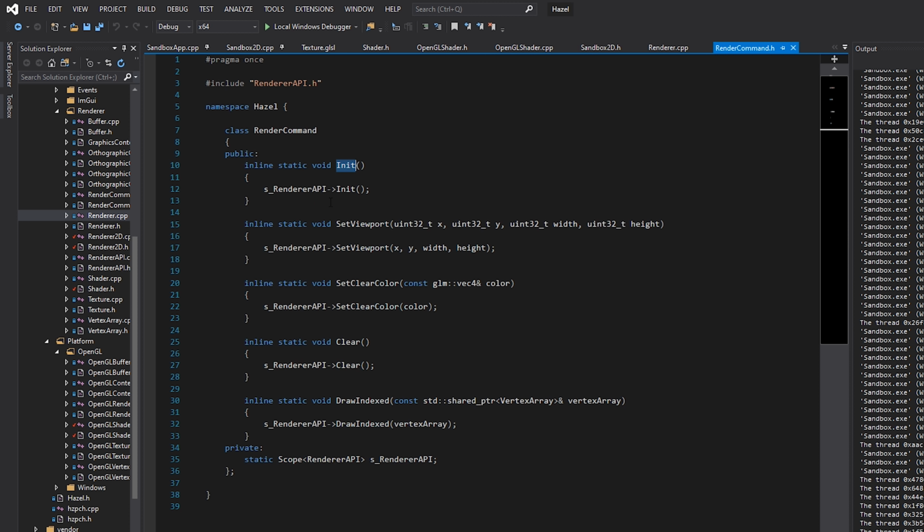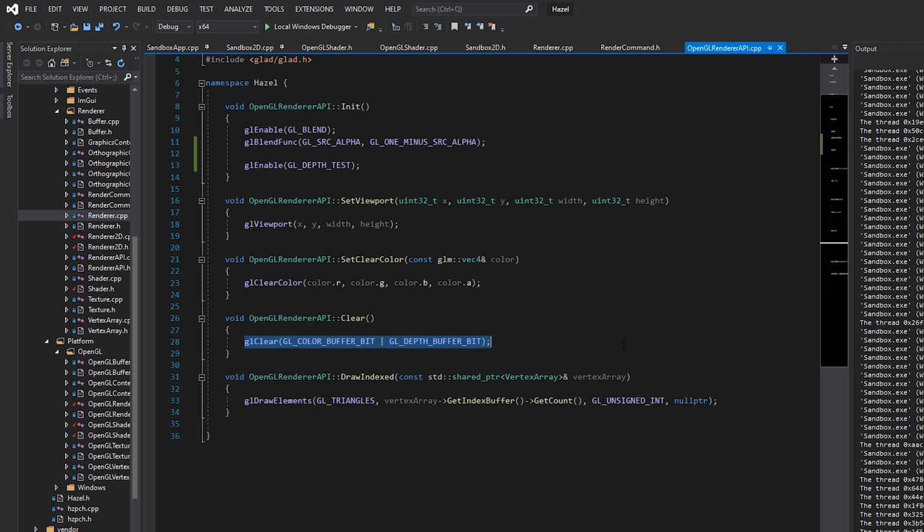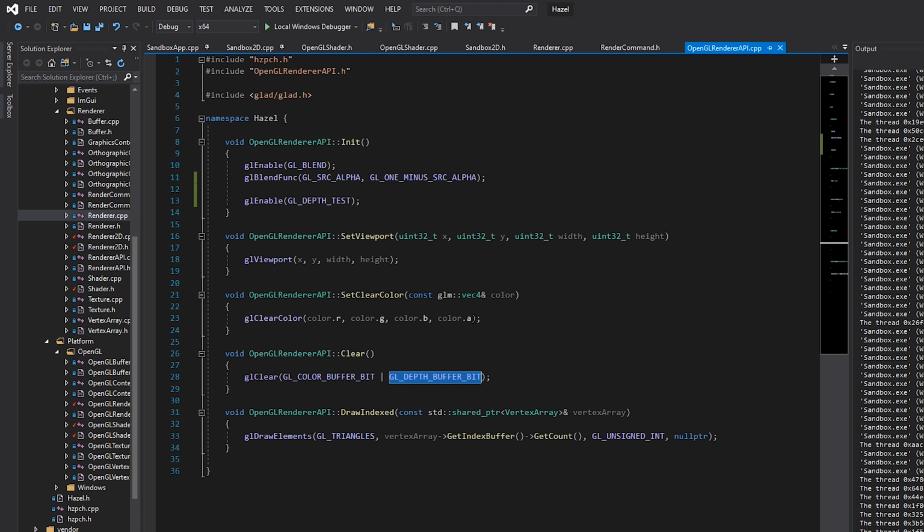We're going to enable something called GL depth test. What this does is basically enable depth testing so that it will actually test whether or not a given pixel is supposed to be behind a pixel or in front, and if it's in front, it'll write it to the color buffer. If it's not in front, then by default, using the default depth testing function, it will just discard it. So it's important that we're also clearing that depth buffer, which we are.